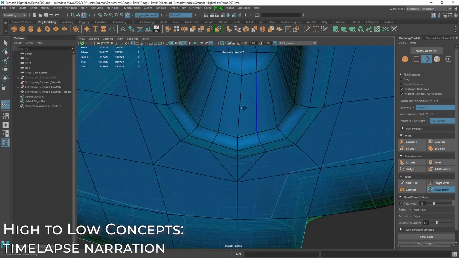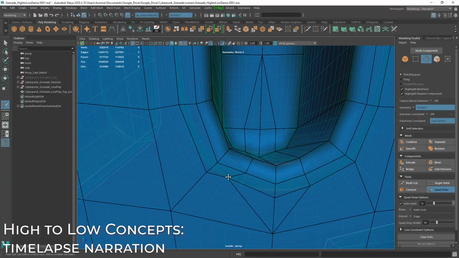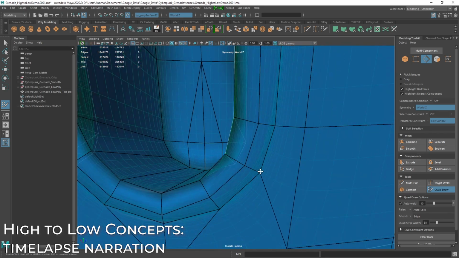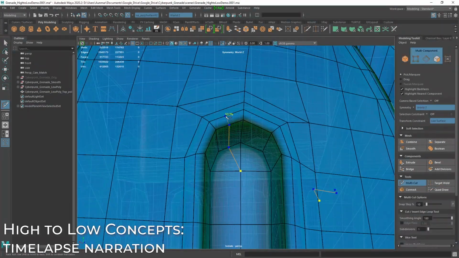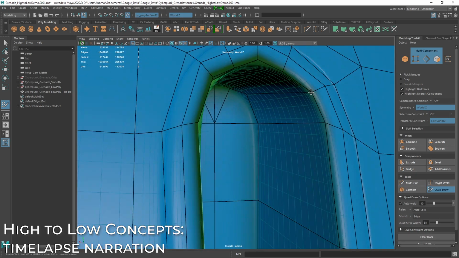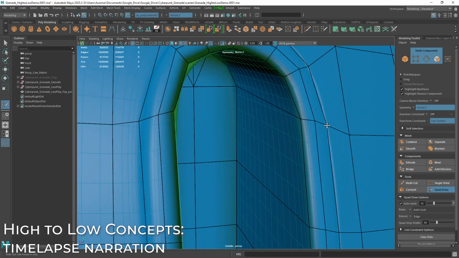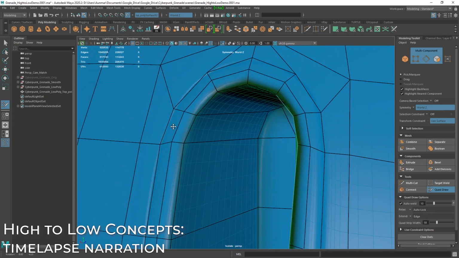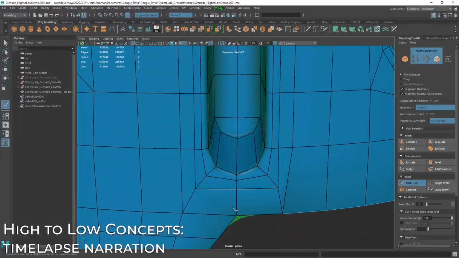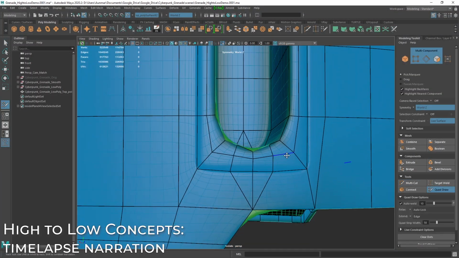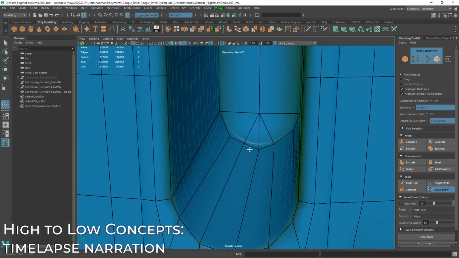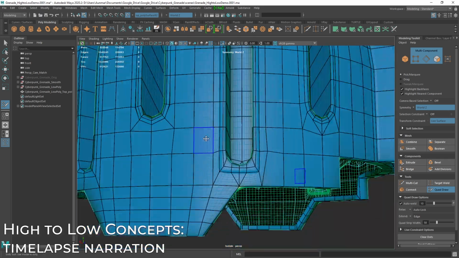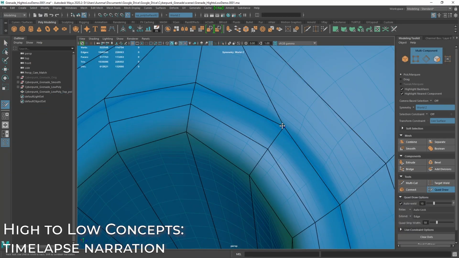So I went ahead and did this on a couple of these pieces here, and I'm evenly spacing them out. That's why I also have wireframe on edges showing, or edge faces showing, so I can see and get a better looking distribution of edges here. So I think I kept it around 2 to 3 edge span, and then I went ahead and cleaned up the bottom here. Yep, I'm definitely using a lot of triangles here, making sure that I keep things optimized and doing whatever I need to do.